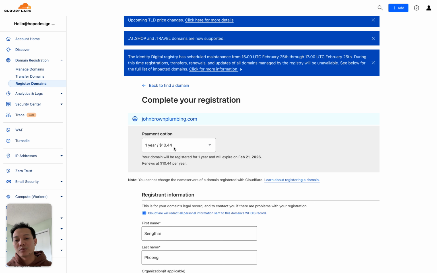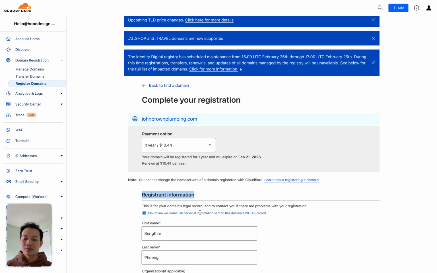But that doesn't mean that if you purchase only year by year, your domain isn't secure. What I'm trying to say is, if you just want to get this domain and pay from year to year, just pay for 1 year. It will be good enough. And then just fill out the registry information.